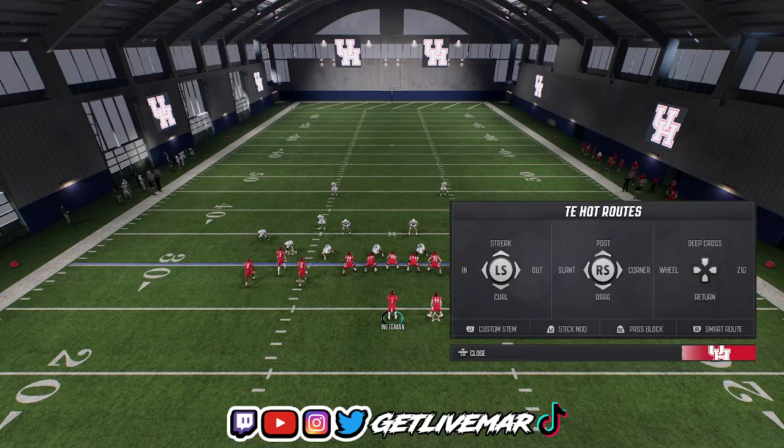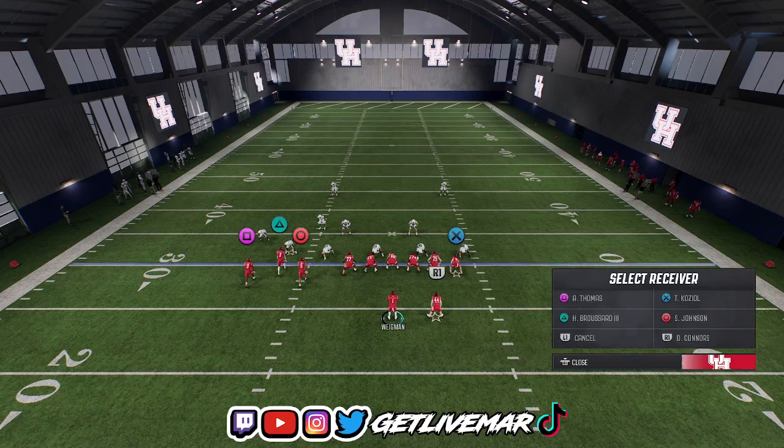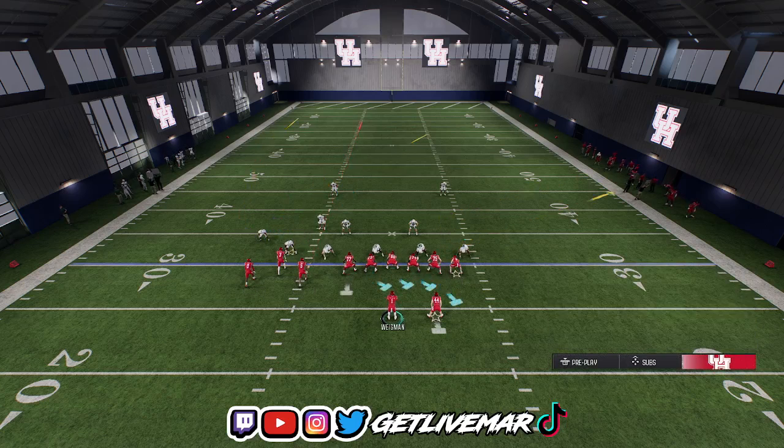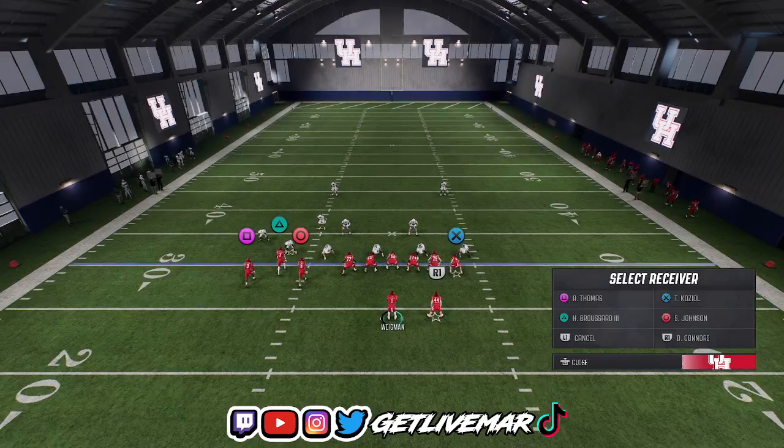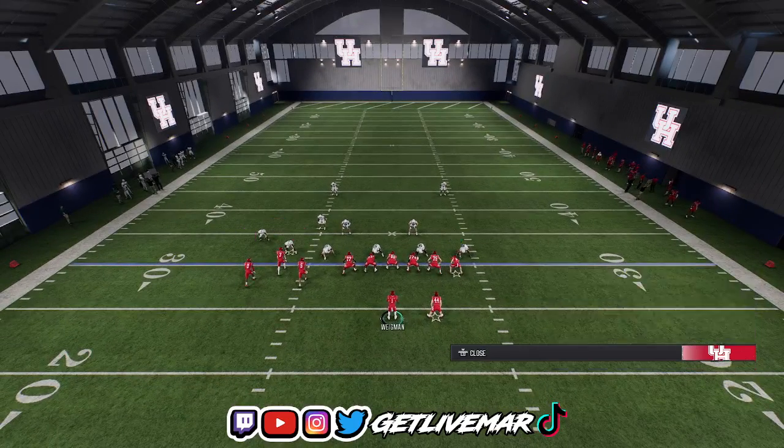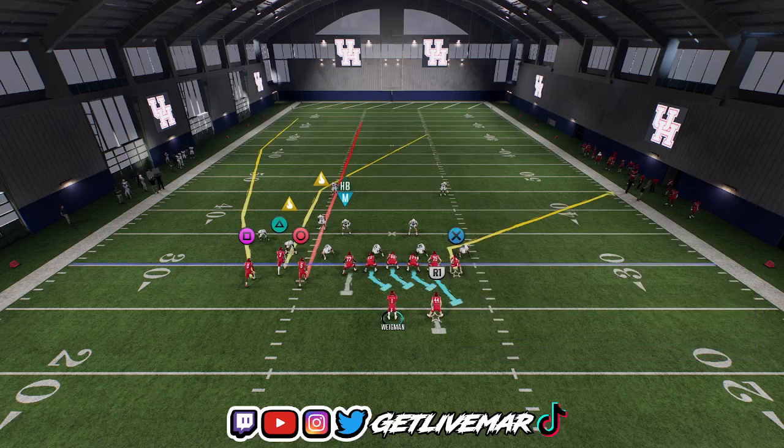And now we're going to put that tight end on a corner route. And then here, if we want to, we can block that running back. But let's custom stem that tight end down all the way. Like I said, for the custom stem, click triangle, click X for its icon, hold L1, and then just hold your left stick all the way down. That's how we get him there.